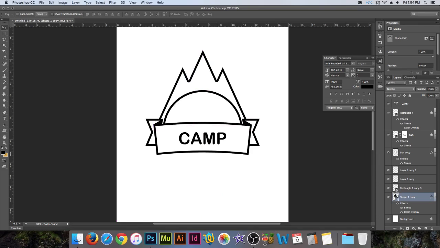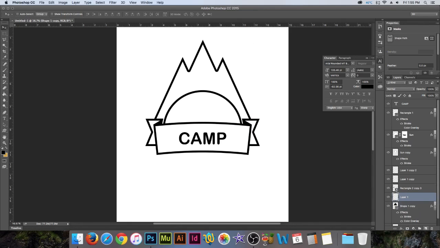Drag that down. And we're going to fix this round part. It kind of looks gross. It just goes around. We're going to fix that with the lasso tool, just adjust it a little bit. We're also going to add some little icicle elements to this, because right now it doesn't look like the mountains have anything on them. But we're going to fix that. And this design is going to have a lot of grunge, by the way. So this isn't just going to stay like this. It's going to have a lot more going on.